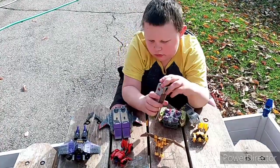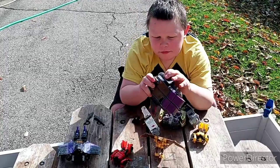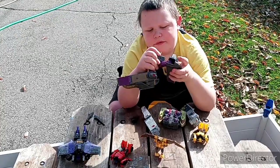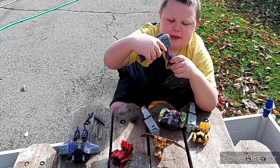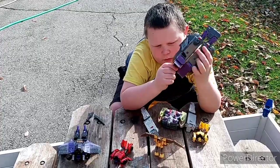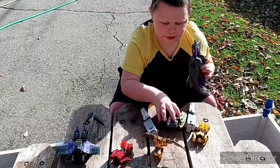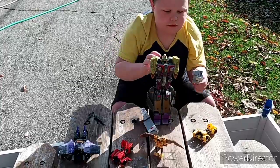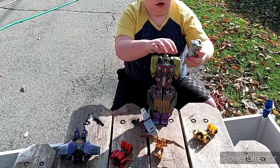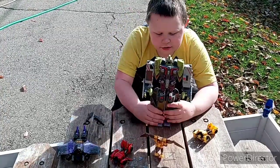Now that we have these two little robot arms, we need his legs. These you just fold in, then take it around and rotate it. Take it around and rotate it again. Then take these, fold these forward, and fold his little pieces back. Now to combine them, put his head back in, take one of these little arm pieces, plug these on, and here we have Tidal Wave.